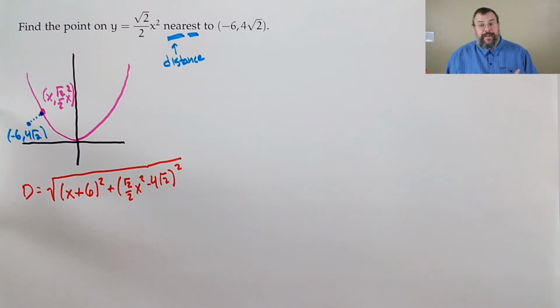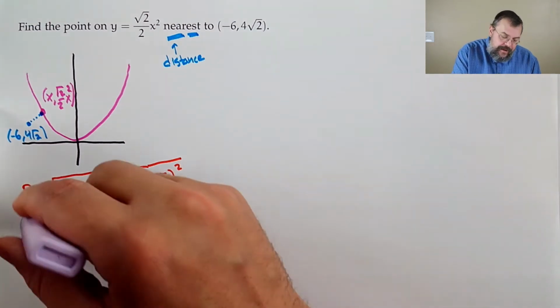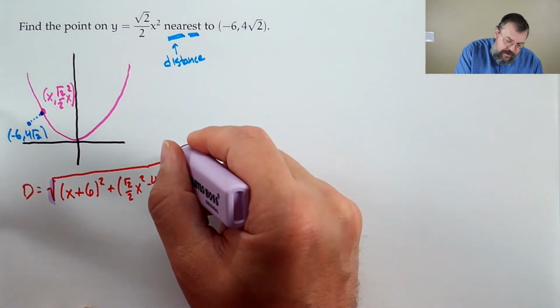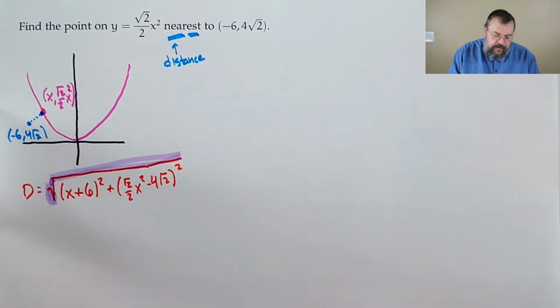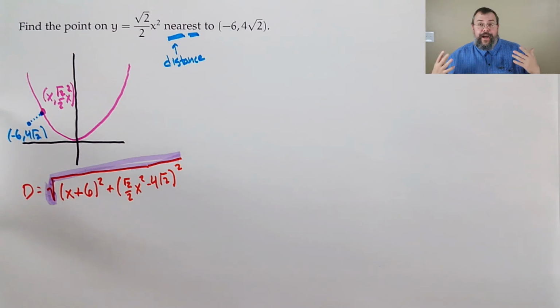Now, the big thing we want to clean up, there's one part which is kind of unpleasant here, and I think we all know what we're looking at. The square root. The square root is a challenge. In fact, a big part of Calc 2, we'll spend at least a day or two on this, is the exploration of how we get rid of the square root in certain problems. It can be a very finicky thing. So we are faced with the same dilemma. How do we get rid of the square root? And the answer is we just get rid of it.